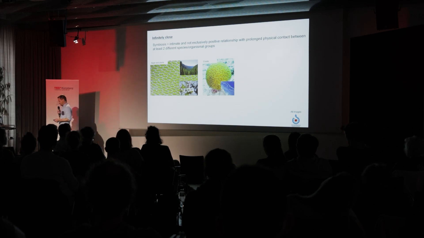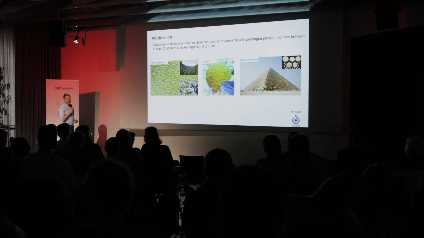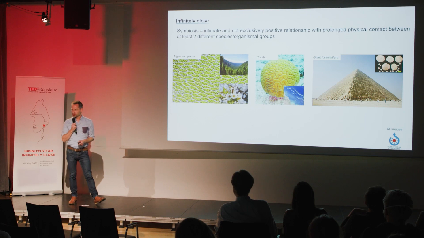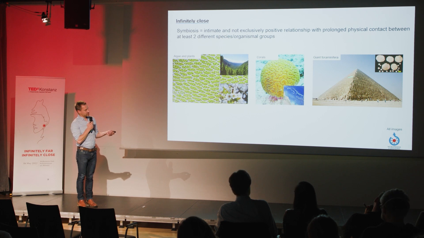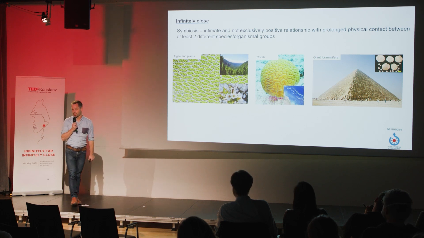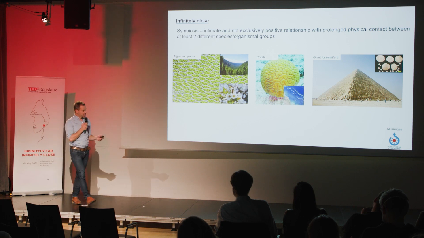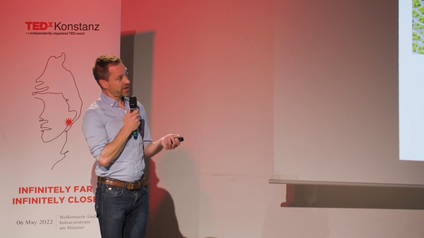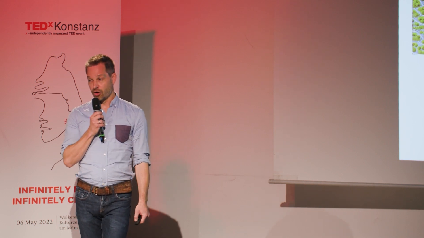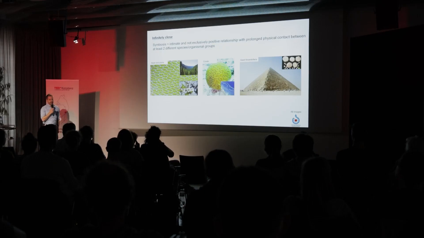The last example is a picture of a pyramid. This pyramid is made of limestone, and a large portion of that limestone is actually the skeleton or shell of now-extinct giant Foraminifera. These are also unicellular organisms that became very large and made these calcified shells — now making up the stones of the pyramid — because they were living in symbiosis with a photosynthetic algal cell. In all three cases, one cell living inside another cell has produced structures visible from very far away, or in the case of plants, transformed our planet and allows us to breathe oxygen.